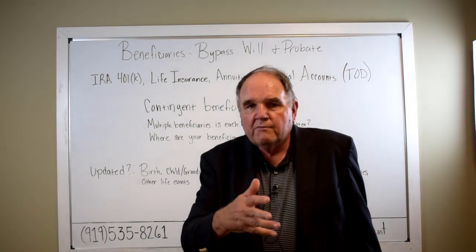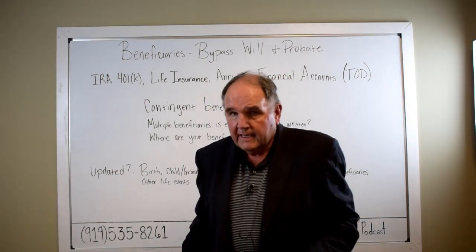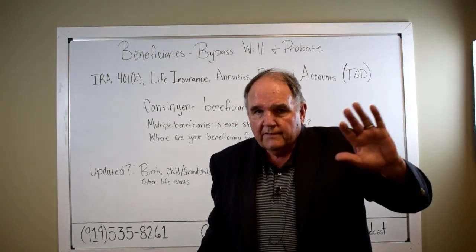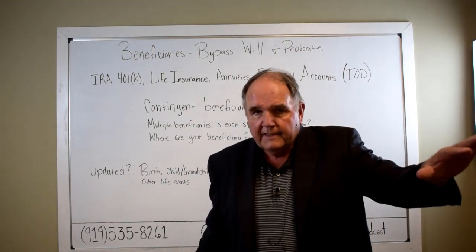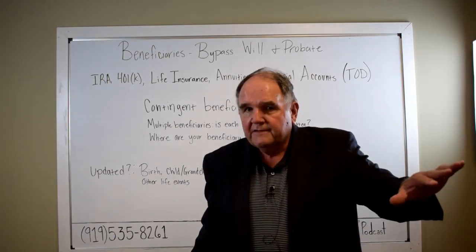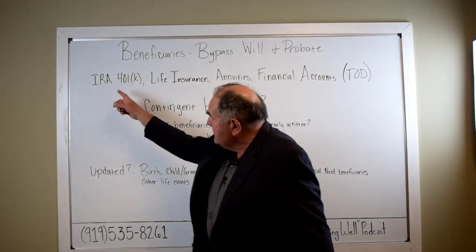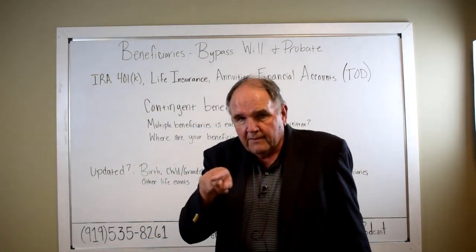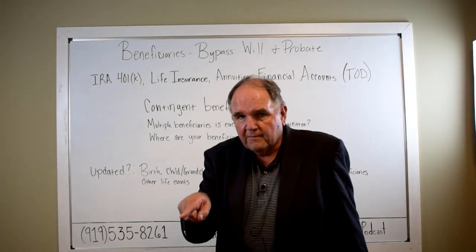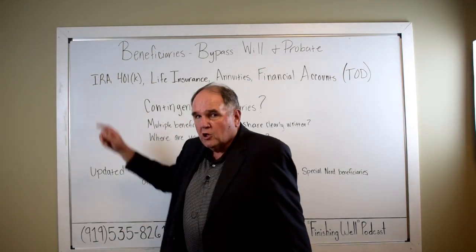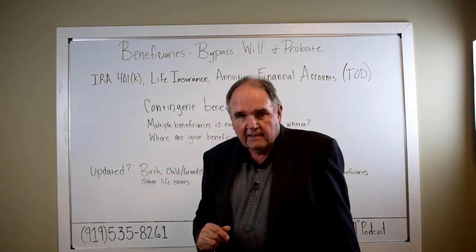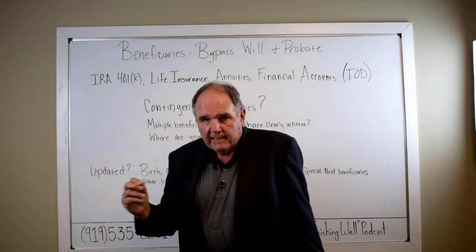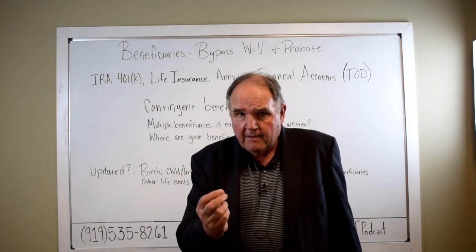When I start asking new clients about this, they say, 'Oh, we redid our will — that's all taken care of.' And I say, 'Great, I'm glad you redid your will, but that will is going to get settled through probate maybe a year after you die. The money from your IRA is going to go to whoever's on that named beneficiary form — long before that will is settled. It doesn't matter what the will says.'